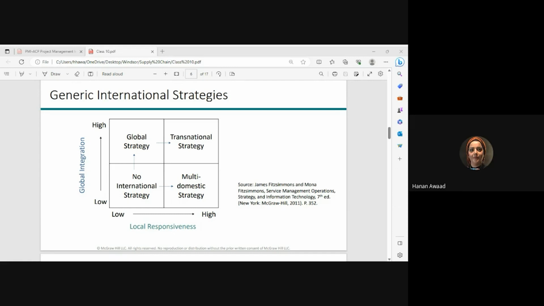So for this medicine, you will find that there are like 20 different ingredients. Each ingredient comes from a country. The research is done in another country. The manufacturing and packaging is done in another country, but the medicine is sold in a specific market. So we have high global integration in the production, but we still have high local responsiveness because only one country has it, and this country takes the majority of the production, or maybe almost 100% of it. So it could be a transnational strategy as well.